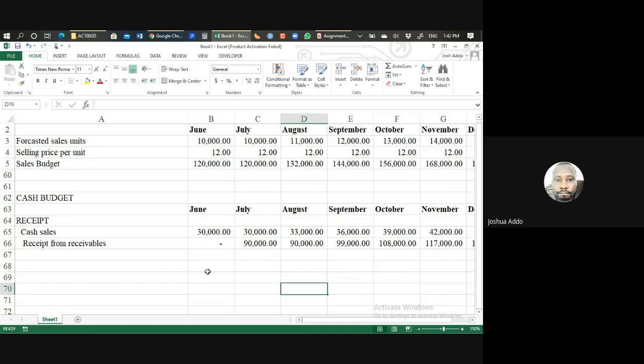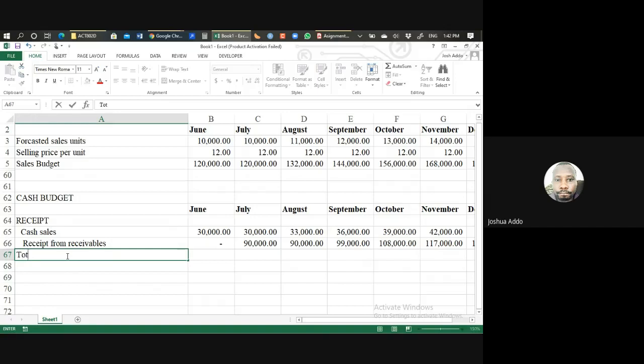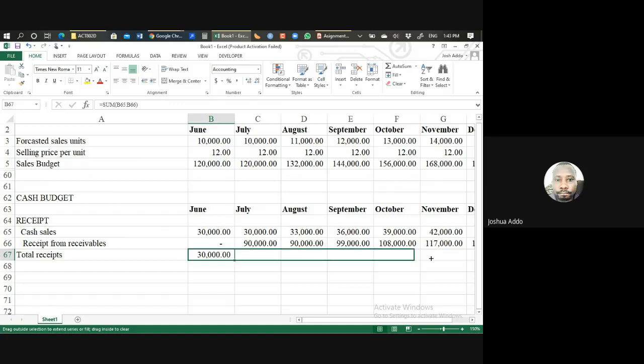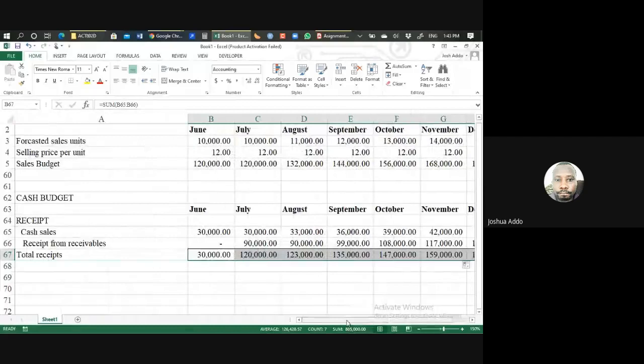Okay. So now our total receipts will be the sum of these two entries. And by doing it this way, remember that we have taken care of the amount of the cash and the timing of the cash. And that's one of the key things that the cash flow statement provides, the amount and timing of cash, so that we can do proper planning. So this will be our total receipts.